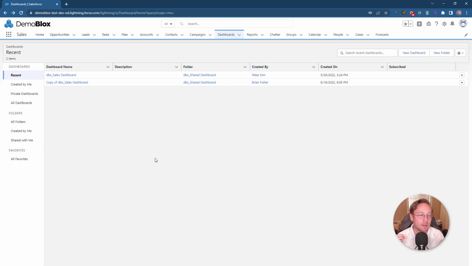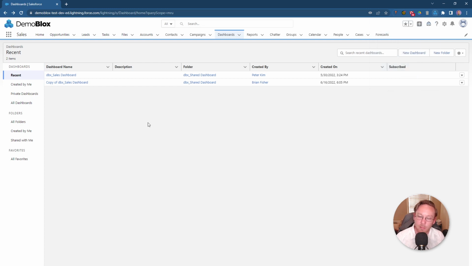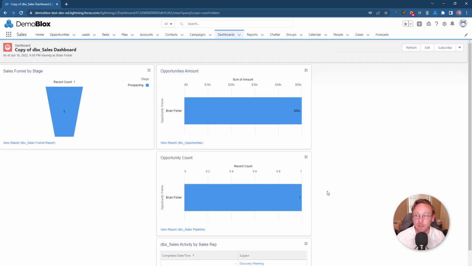Now, let's see how this actually was made. So I'm going to turn off the impersonating mode, and we're going to be able to see immediately so that you know it's genuine. Before I wasn't able to go to the copy of, and now I am able to go view that dashboard. So how is this experience made?